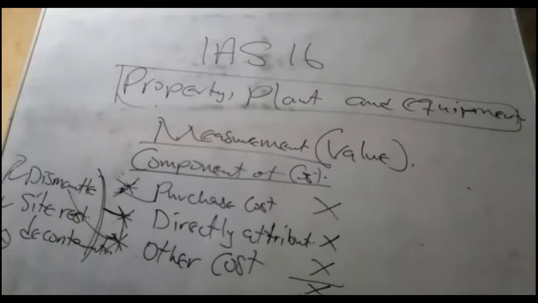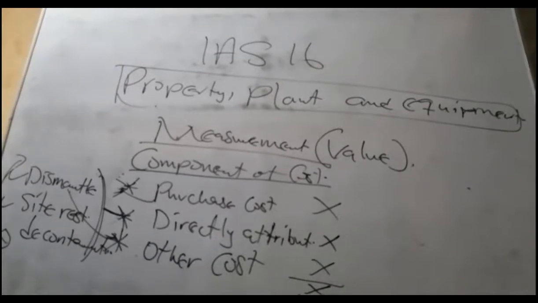That makes them stubborn. Dismantle cost, when you dismantle the assets, that's after the end of the asset life. The asset must be removed from the site. Maybe you look at your office plant, where you work. That building, the company does not own it, they are renting it. So after 10 years, they will leave. They'll pack their things and leave.